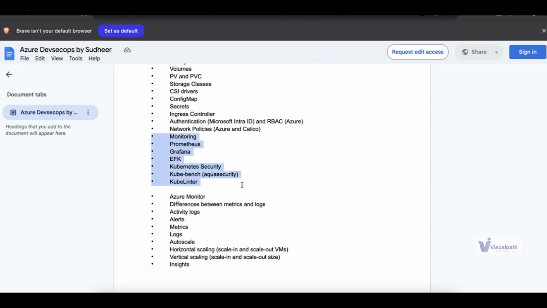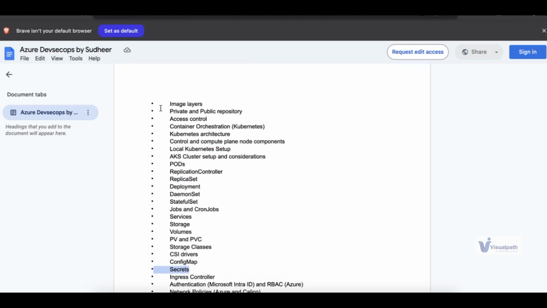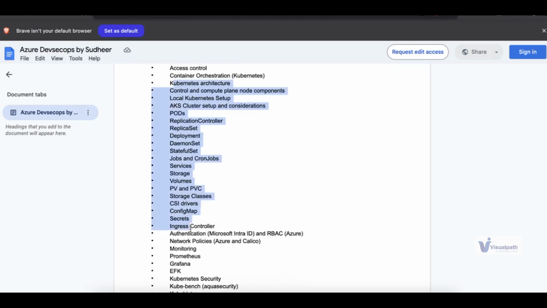Like, let's say if someone talks about Kubernetes security, you should be able to say that, hey, I know Kubernetes security. I know how to do CIS benchmarking, I know how to deploy a safe image into a Kubernetes cluster, I know how to manage RBAC roles, and I know how to do secret management and other things. All these things will be covered in this AKS end-to-end section.